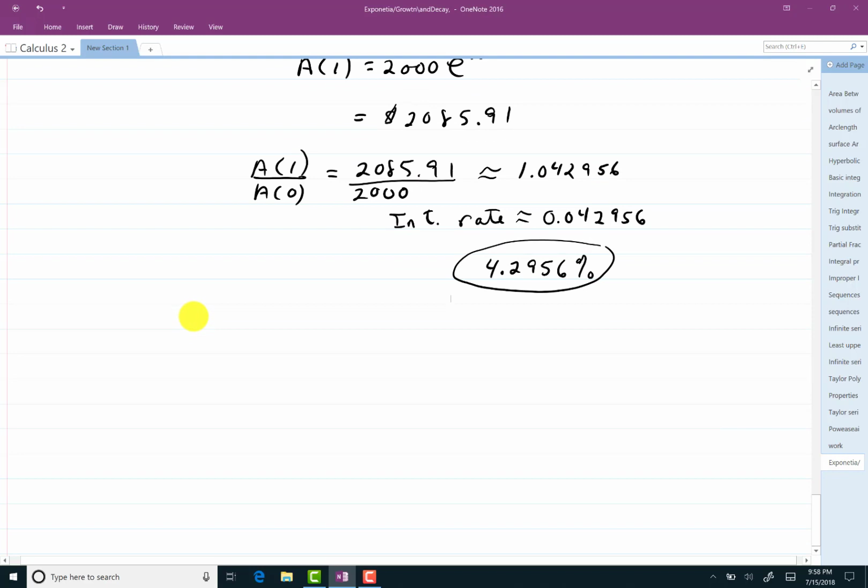Any problem that you have dealing with exponential growth or decay can be modeled with this kind of formula. And you'll need the initial amount, which is almost always given. If not, as long as you get 2 amounts, you'll be able to solve for whatever the C was out front and whatever the k was, because you'll have 2 independent equations and 2 unknown quantities. But as far as I'm concerned, I'll be dealing with this kind of format here. I think it's good enough to tell you the power of exponential modeling.